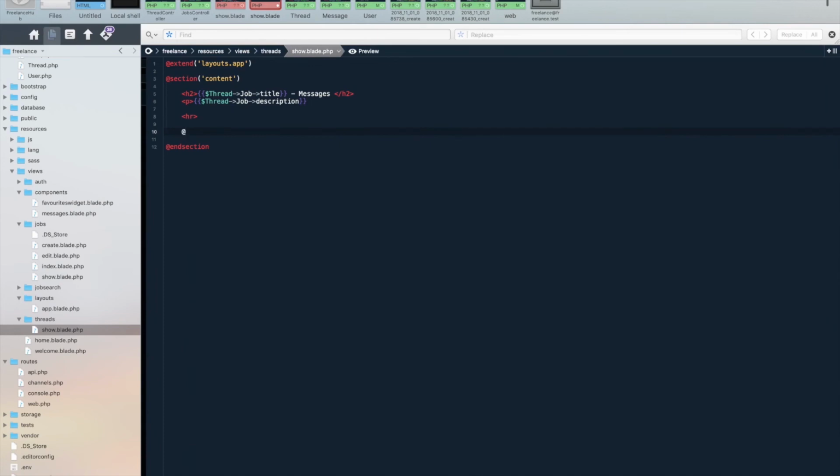So if the count of our thread messages, and again this is using Laravel's Eloquent relationships, and it's super simple, is greater than 0, what do we want to do?